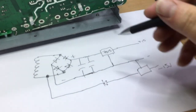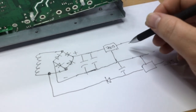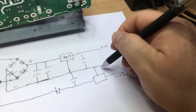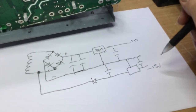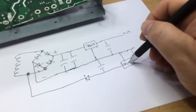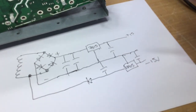So obviously there'll be a reservoir cap, something in between there and there as well. There'll be capacitors on the output of this, which we saw earlier. I think the one on one of these we were replacing as well. So basically that's how it'll be formed. But I think that's the 7915 series voltage regulator, which is obviously a minus voltage regulator.